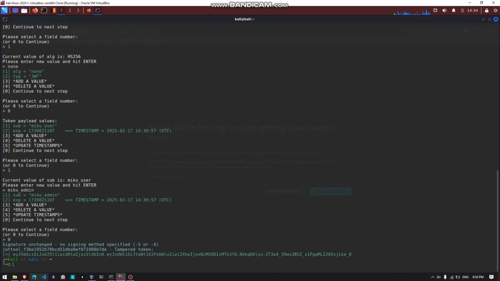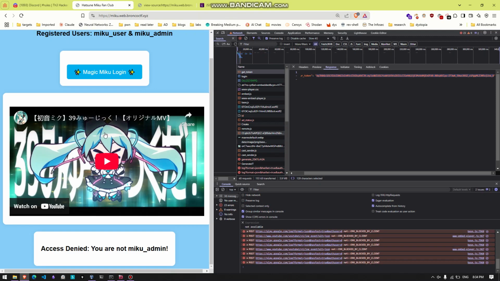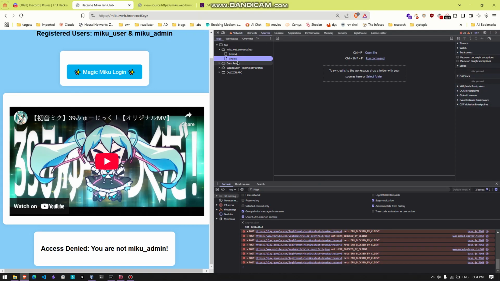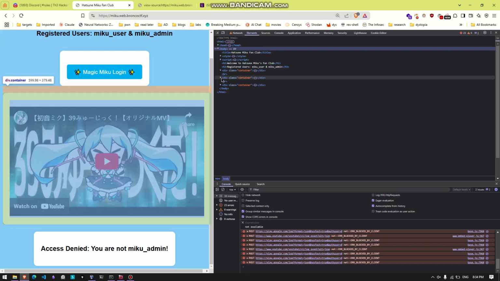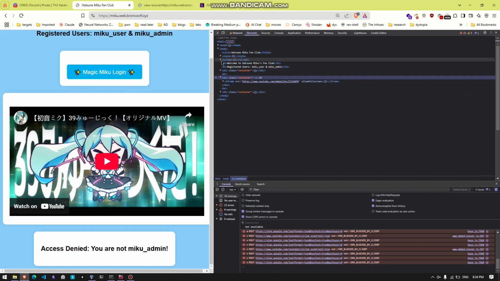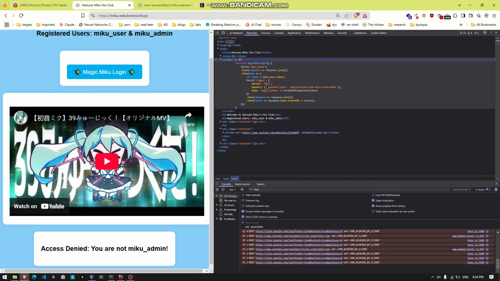Now to test it out. As I said, once we get the token, it will follow up with a POST request to slash login. So that's what we're going to do.